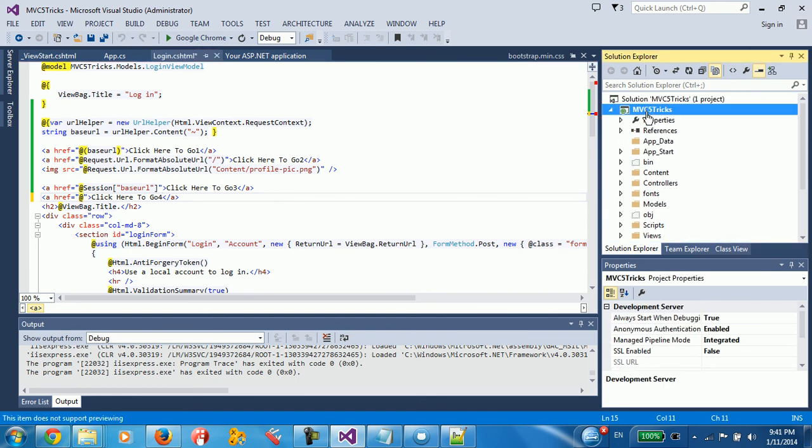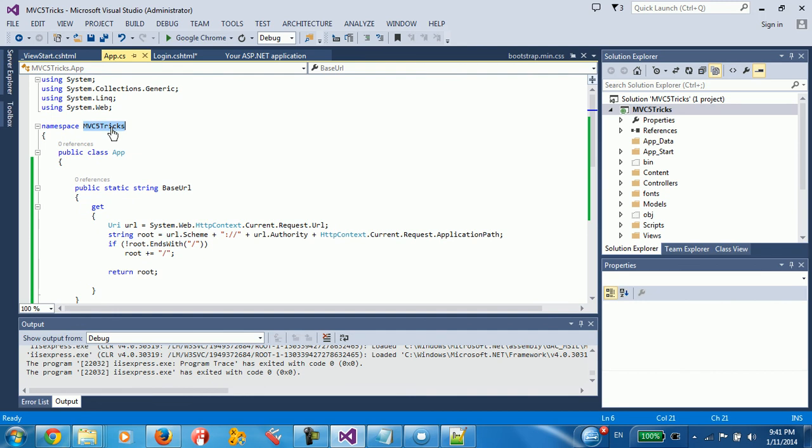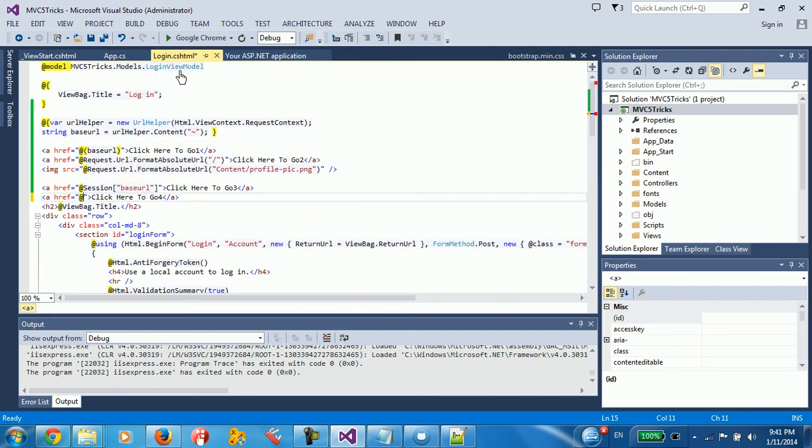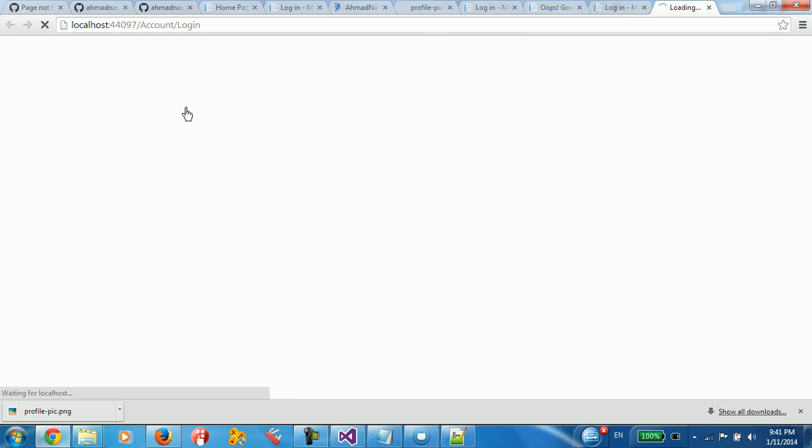a static variable. So here my namespace is MVC5 tricks. So if you go app, the namespace is MVC5 tricks, the class name is app, and the BaseUrl is BaseUrl. So you go login. You type here MVC, the app, the BaseUrl static variable, and you need to save the settings, run in Chrome, and this is the fourth way that you can do this BaseUrl navigation.